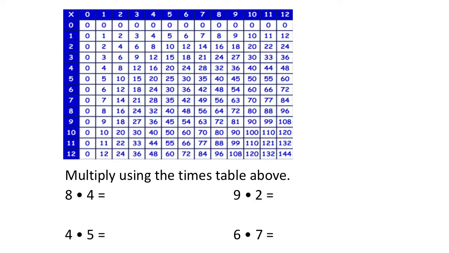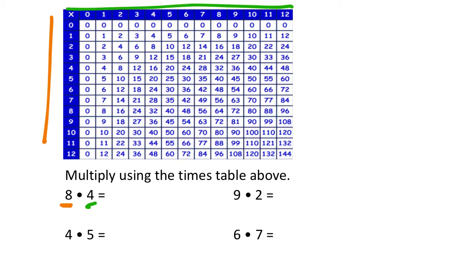So multiply using the times table above. Whether you use the times table or not is up to you. It would be very nice if you had this stuff memorized. So again, just memorization, meaning if I said 8 times 4 is what, you'd know right away that it's 32. But if you need to use the table, it's up to you. And again, for me, the first number is just going to come from the column, and then the second value is going to come from the row here at the top.